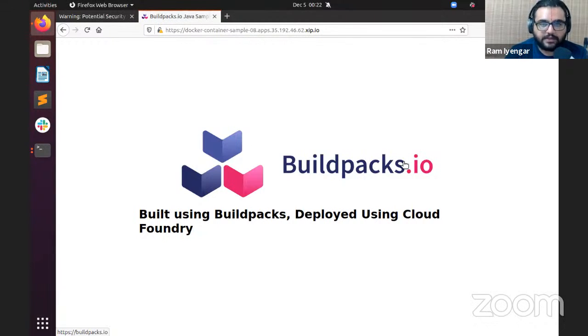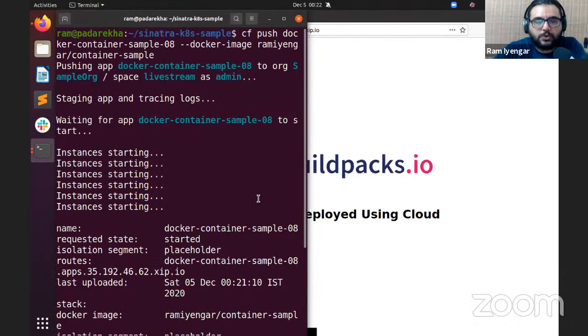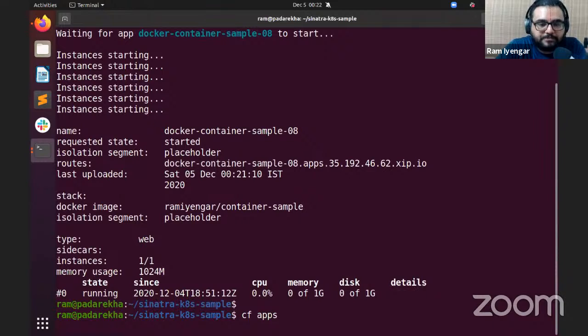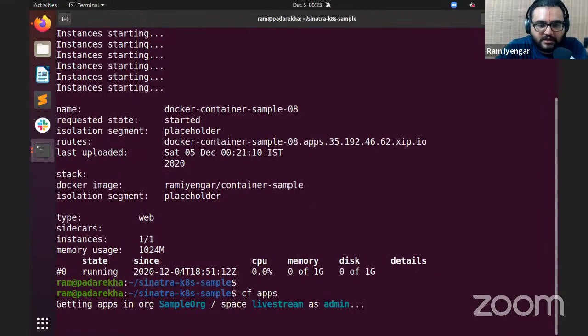Ironically, this is showing a buildpacks.io graphic, but none of the buildpacks actually kicked in. So this is just a container that gets deployed to Cloud Foundry with very minimal effort. Those are the three apps that I thought I'd demonstrate to you folks today.